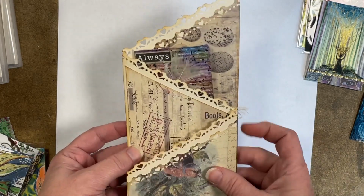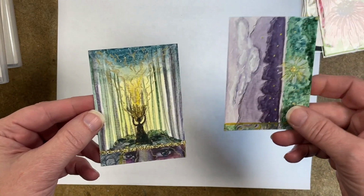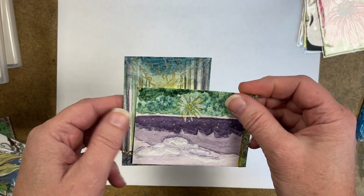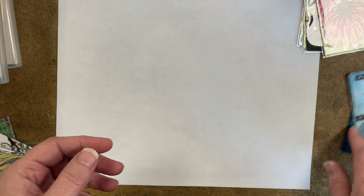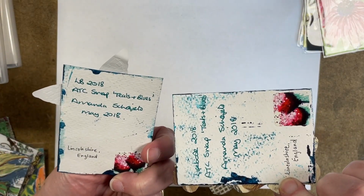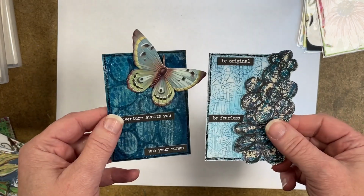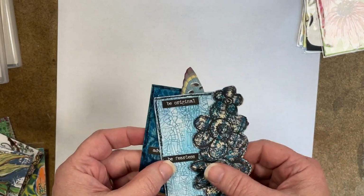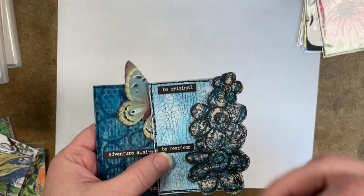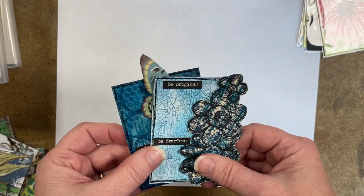This was my first one, and these are a few of my other ones with this same work. Usually they're in a series, but they don't have to be. These swaps were in groups of 2, so when I would mail mine, I would get 2 more groups. This one was teals and blues. Usually they have a theme, and they're pretty broad so that you don't have to be experienced in watercolors. You could just do them however you can. They just have to have a broad theme.